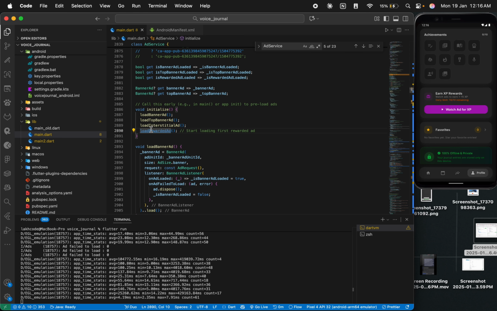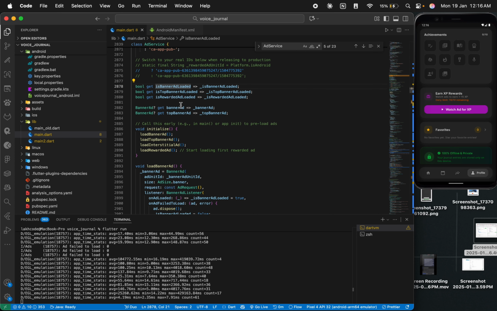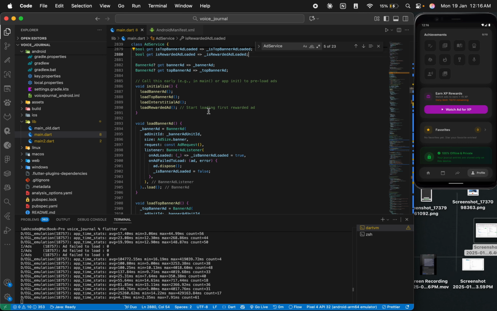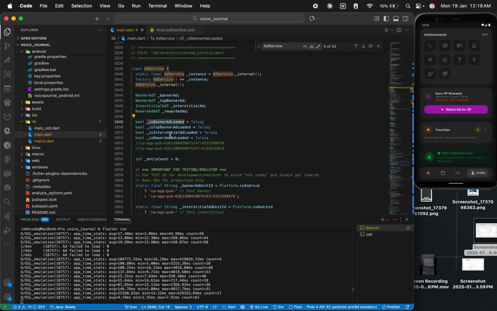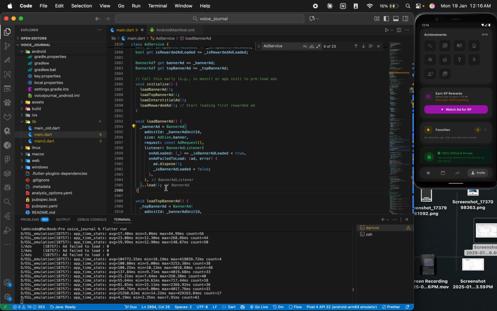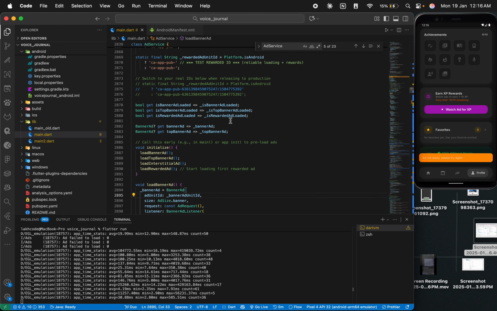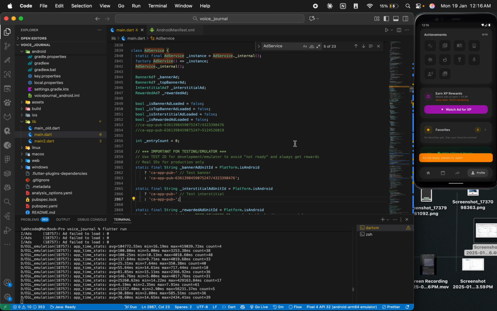Load rewarded ad is going to get called here. So if somebody wants to access this variable, they won't get a null ID. They will get whatever banner ad they are going to get from there, and from that place they can implement it. I will show you. Maybe the IDs are not there, which is why it is not showing up. Otherwise, you will see an option.